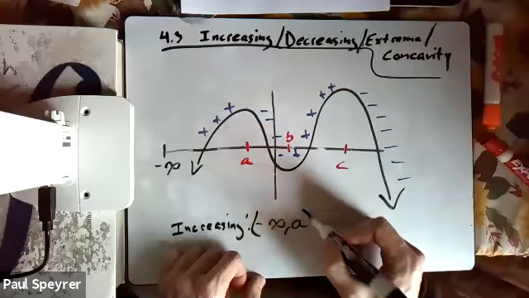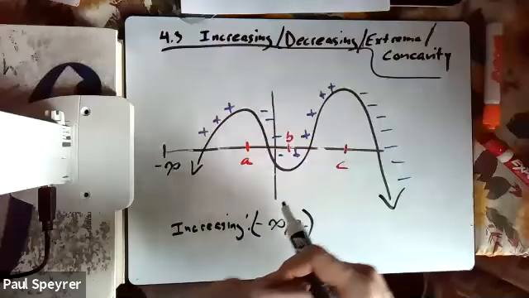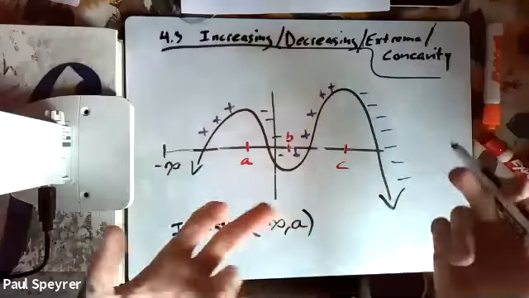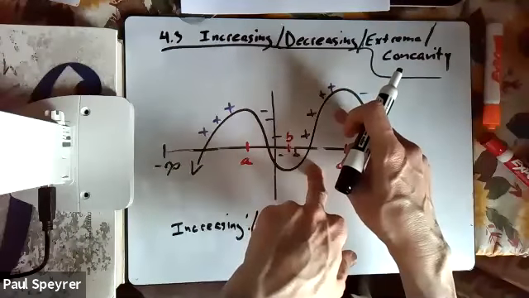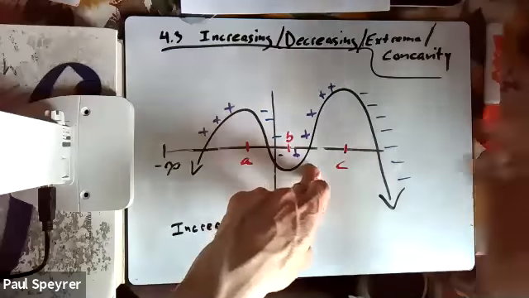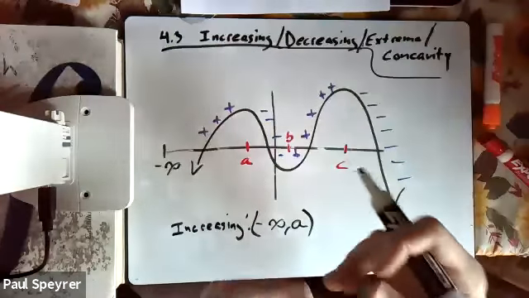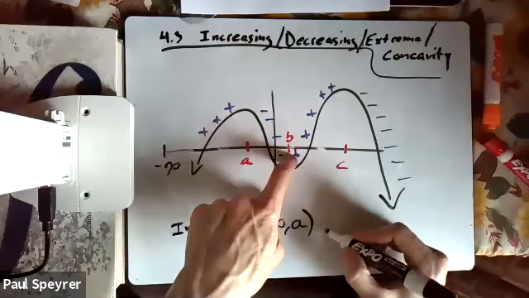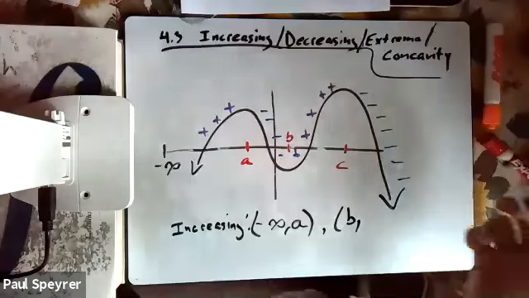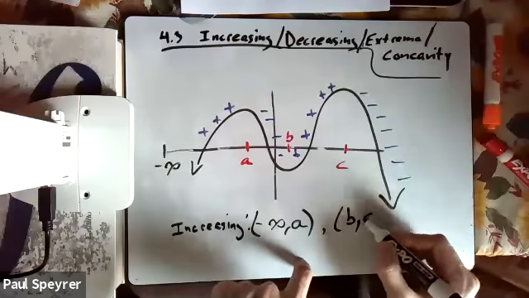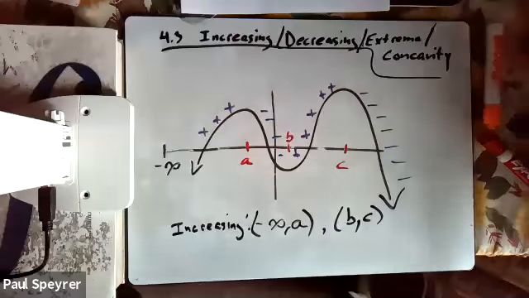Now remember, with your intervals of increasing and decreasing, you always put parentheses. If you have multiple intervals, like what we have right here, of increasing and decreasing, you just put the next one, the next biggest interval. So where's the next x value that you start to increase at? B. So again, with parentheses, until what x value? Until C, like that. So those are your intervals in which you're increasing.